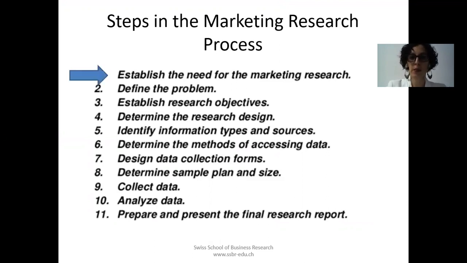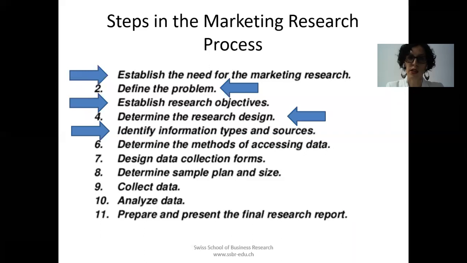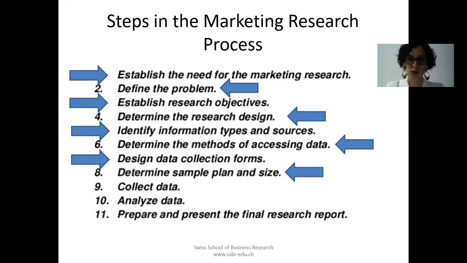But the first one is establishing the need for having a marketing research study in the first place, which we've already covered. We will learn how to define the problem. We will learn how to establish research objectives. We will determine the research design. We'll identify information types and sources. We'll determine the methods of accessing data. We will design data collection forms, determine the sample plan and size, collect the data, analyze the data, and finally prepare and present the final research report.